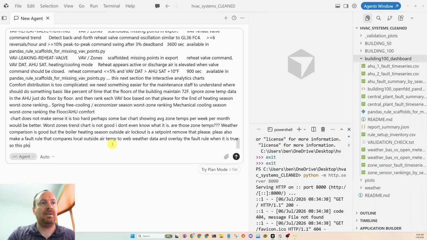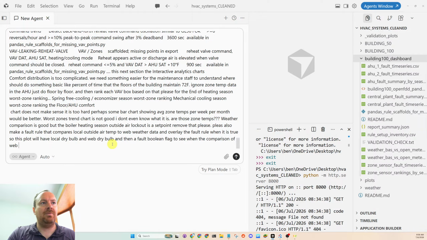So this plot will have local dry bulb, and web dry bulb, and then a fault Boolean flag to see when the comparison of web versus local is true.